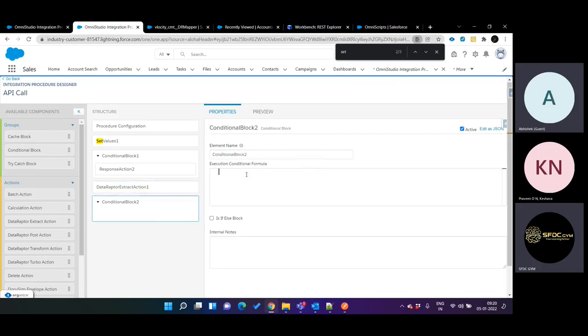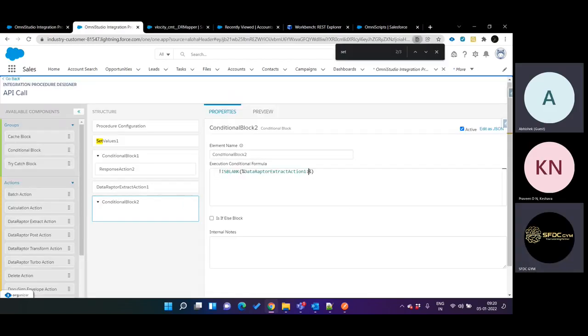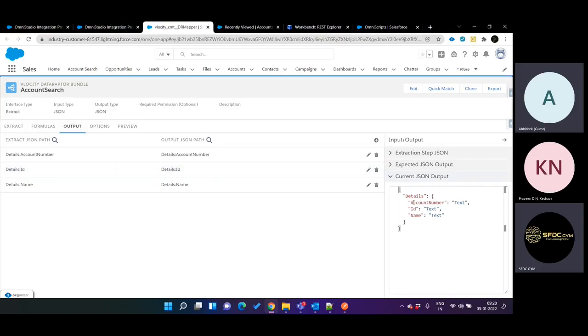So here we need to use not, and then is blank, and inside the condition we need to use double percentage, and start the node from the data raptor, then the parent node, which is details, and after that the ID.